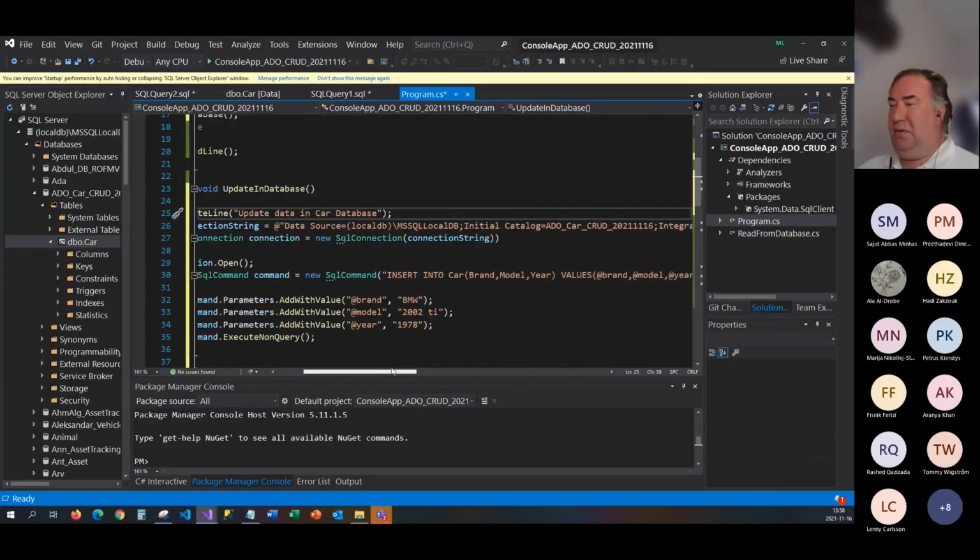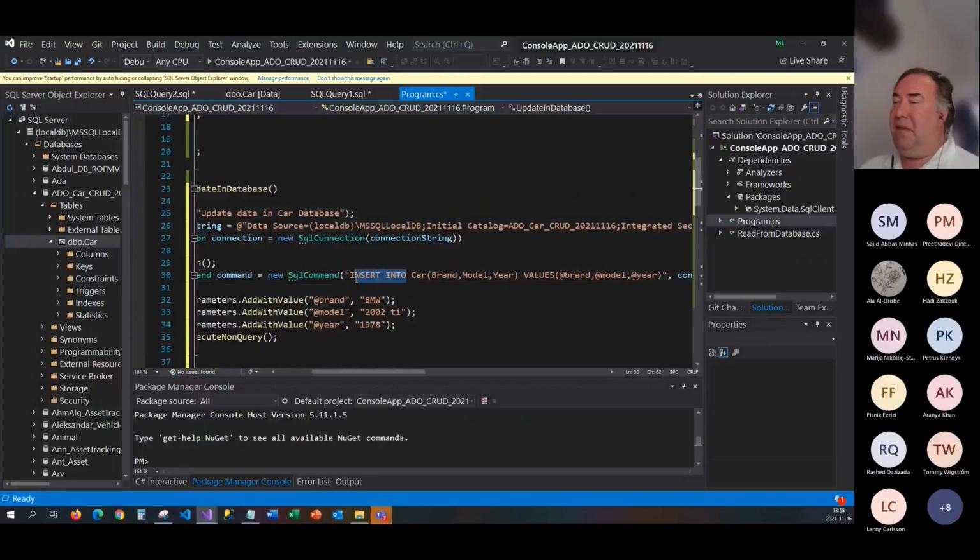So we're going to change this one to update car, and we're going to set year equals to @year, where, for example, ID is equals to @ID.